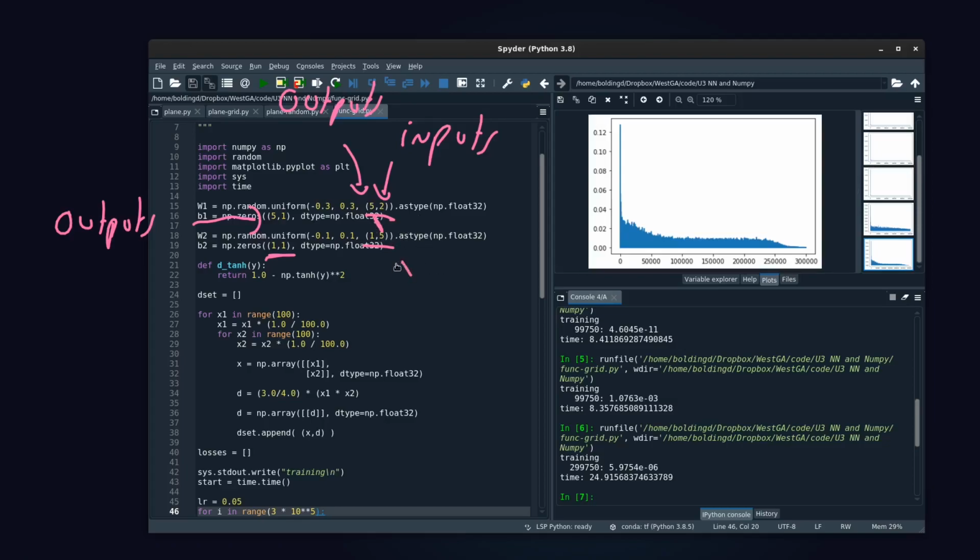The inputs to the next layer need to be the outputs of the previous layer. So this number here and this number here have to agree, because layer 2 has to have the same number of inputs as layer 1 had outputs. So if you know all of that, then you should be good to do those without too much issue. Let me know if that's the case.